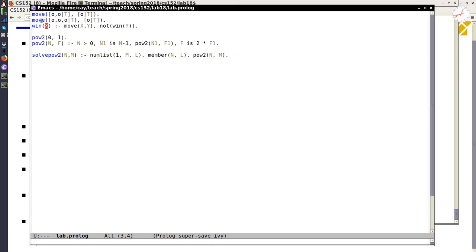Now, what about chess? So we'll put in our 40 or 50 lines for move, and then we will ask whether the starting position of chess, opening white, is a win. And if we had enough memory and time, Prolog would say true or false. No one knows what Prolog would actually say, because it's, as of today, an unknown question whether chess, when white opens, has a winning strategy or not. So because the search tree is just so enormous that there's not enough memory in the universe to do just that. But well, chess actually has rules that say that it will terminate.